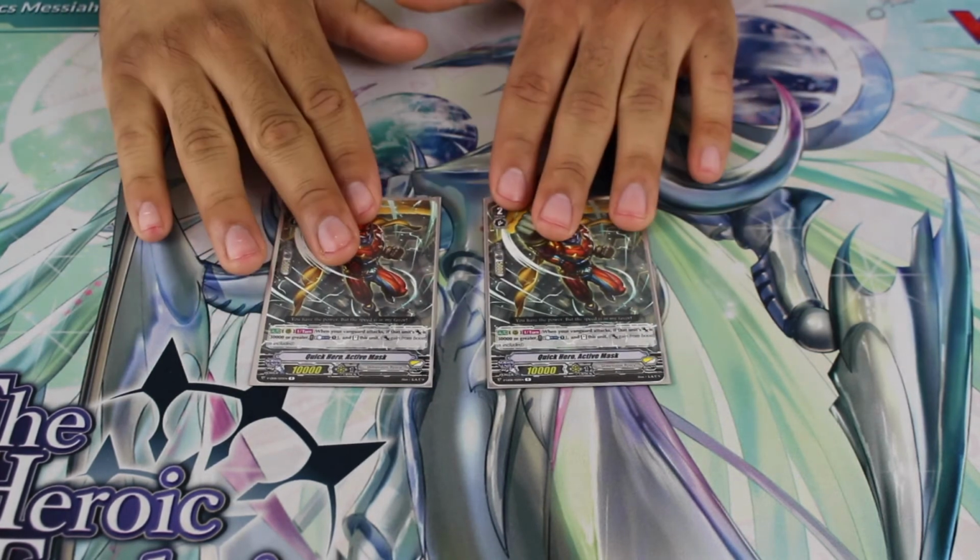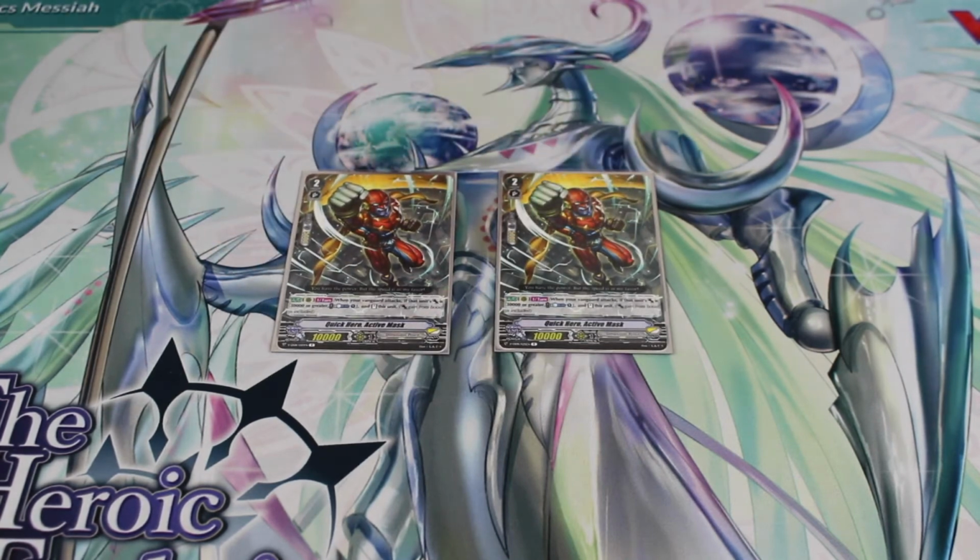For my last grade 2, I play 2 copies of Quick Hero Active Mask. Now my whole theme with this deck has simply been about increasing your power, decreasing your opponent's power, and getting multiple attacks, and Active Mask is pretty much the prime example of the whole theme of this deck, as being able to get an additional attack for 1 counterblast when your power is at 30,000 or more works extremely well.